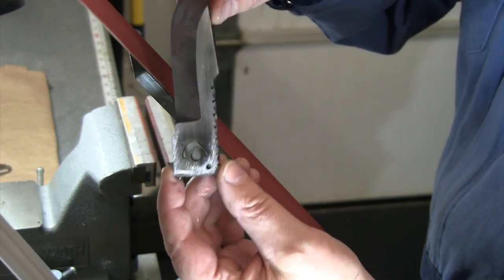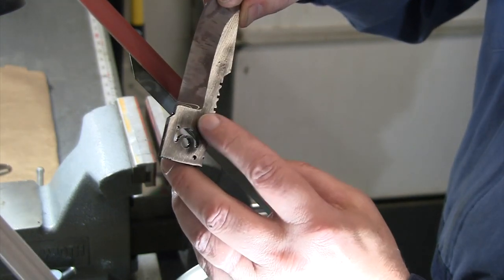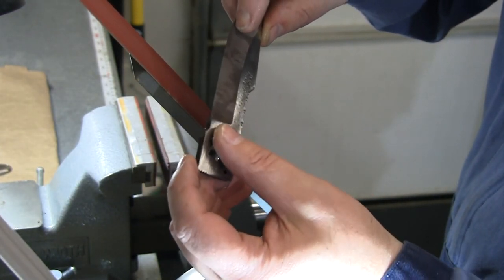We'll get that flat, and then after that's done, we'll work our way to 120, 220, up to 400. You can actually see we're pretty flat here after the heat treat, so we're not going to be taking very much off of here at all. We're looking pretty good.